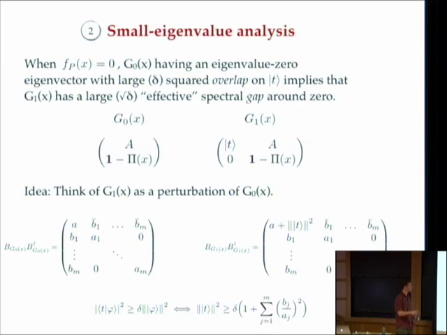I'm assuming that the target vector is just a 1 followed by a bunch of zeros, which you can do by changing coordinates. And then I've diagonalized everything orthogonal to that. So that's one matrix. The other matrix, when you square it, just becomes an additive perturbation in this 1 term. And the condition we started with, that you have a large overlap in the normalized eigenvector, becomes this condition in terms of these coordinates.